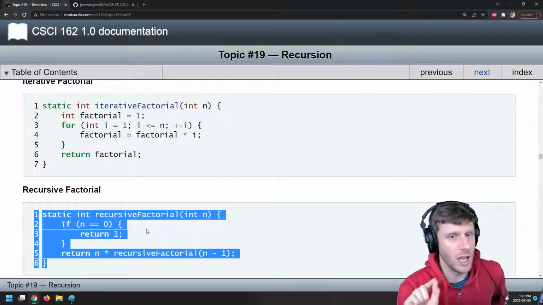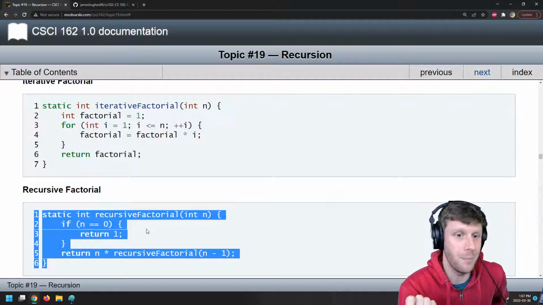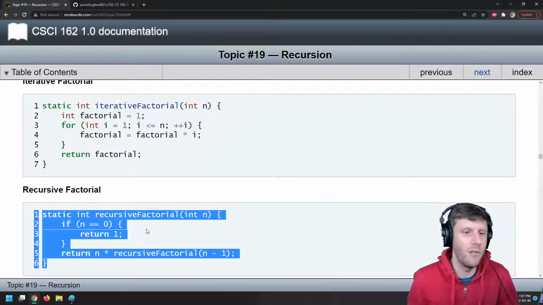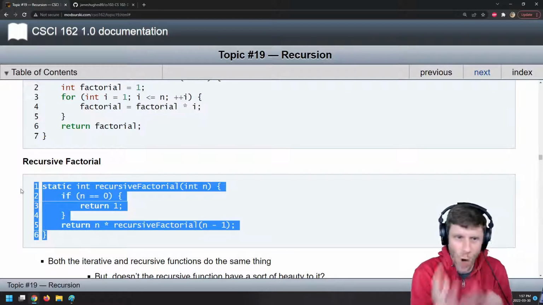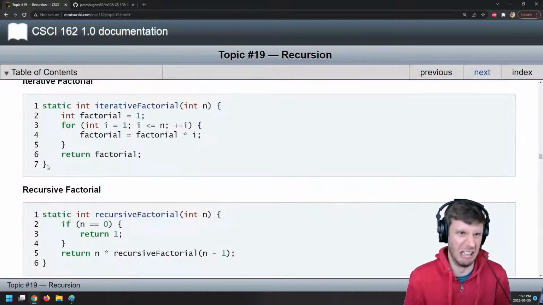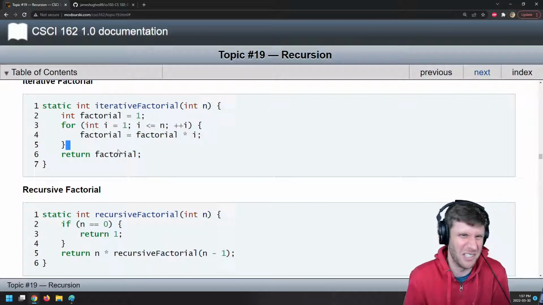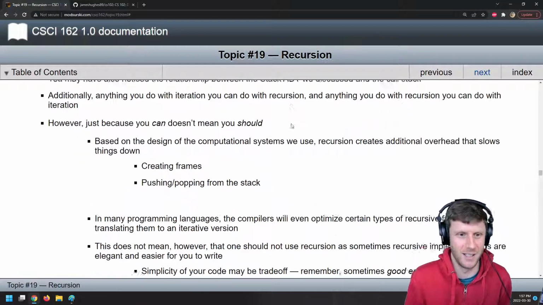But there's also a lot of value in the simplicity, readability, and understandability of your code. So it's not about just being correct. It's about being correct while also being cognizant of your code. And this right here is beautiful, right? Chef's kiss. It's so nice. Whereas in this one, we have a variable and we're updating its value. I hate doing that. For loops, return. This one, oh, look at that. There are just two questions: is it 0 or not? It's nice.